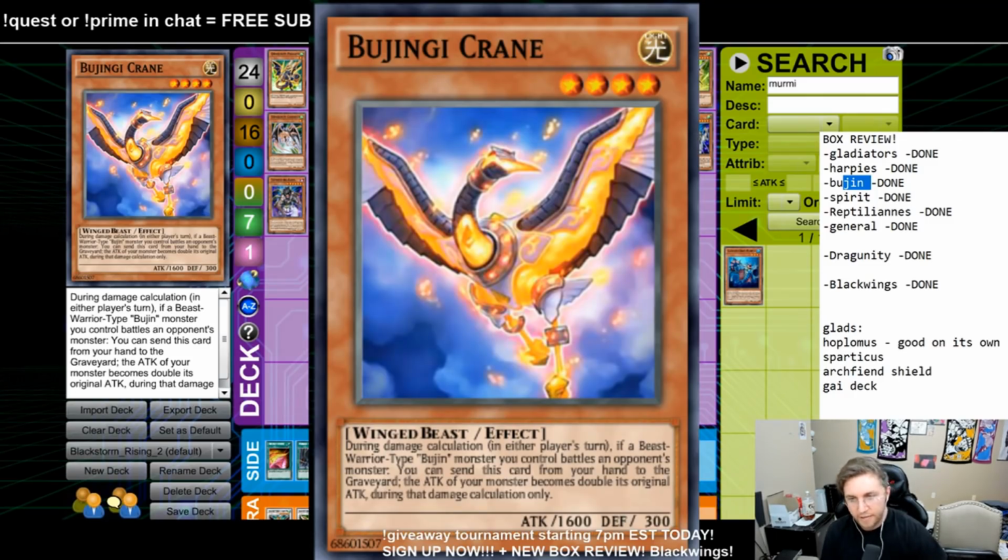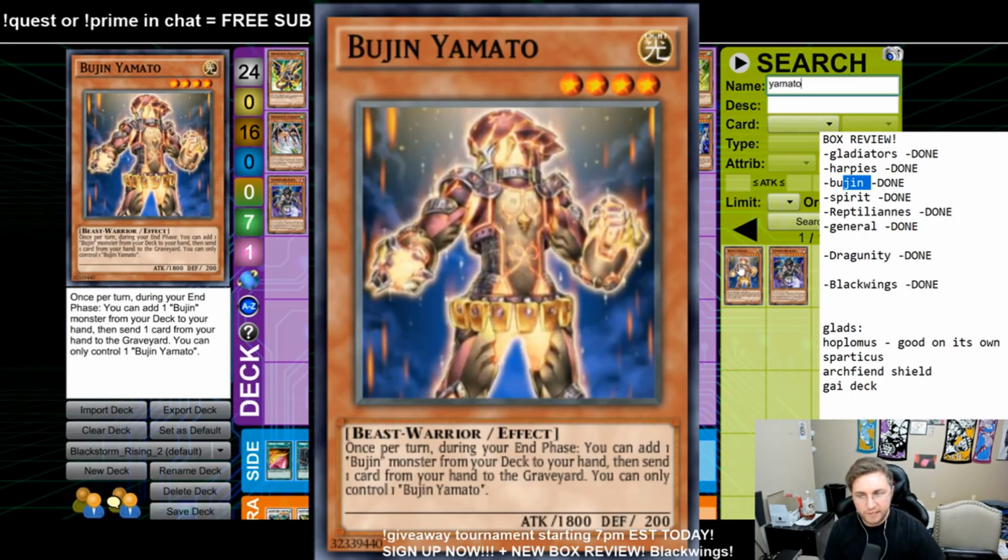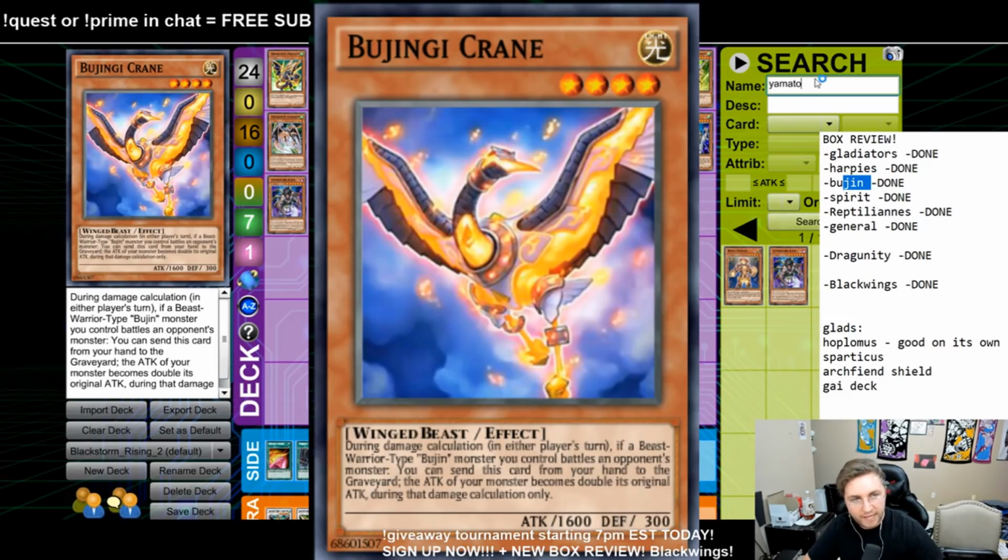During damage calculation, if your Bujin monster goes to battle, it must be a Beast-Warrior Bujin, you can discard this card during damage calculation, and then your monster gets doubled attack. Yamato goes up to a huge 3,600 attack.